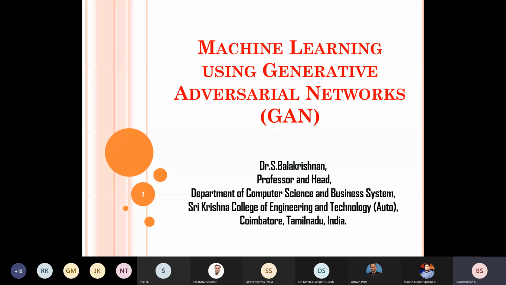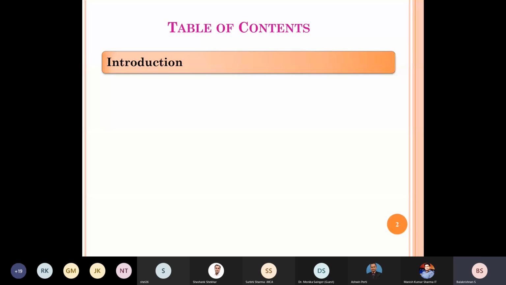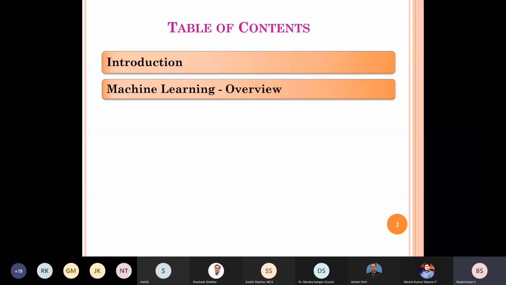We are aware of so many types of machine learning algorithms. Here, GAN is a type of neural network that is used for unsupervised learning. So mainly it's meant for unsupervised learning. It was developed and introduced by Ian Goodfellow in 2014.